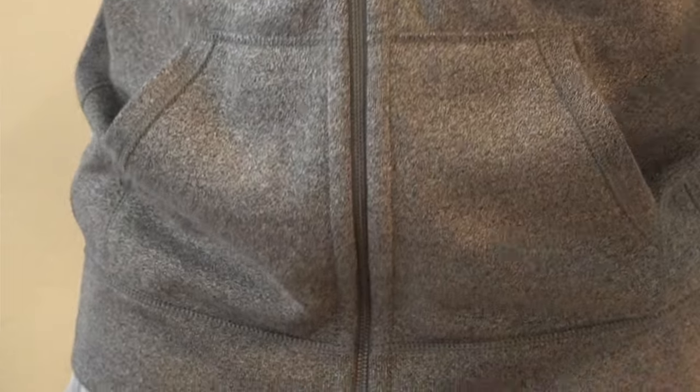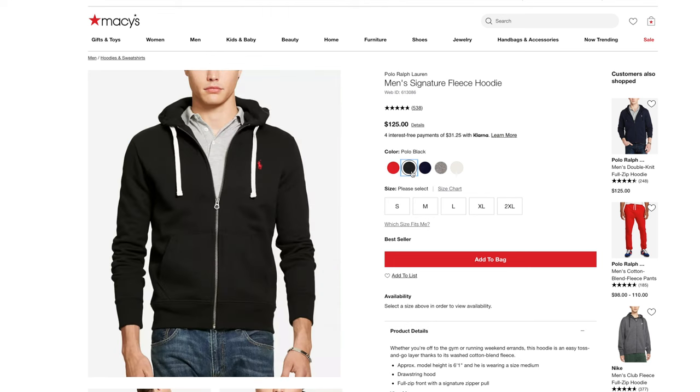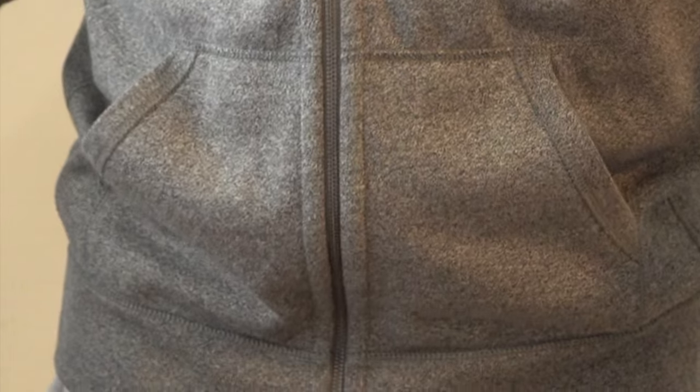One final feature to point out — the front pockets. Just so you can get a good idea how to wear this jacket: it's casual. I think it's casual rather than functional because the pockets on the front are meant just for tucking your hands, not for storing things long term. In the interim, yes — car keys, a wallet, an ID card, a cell phone — but don't count on things staying securely in these pockets long term.